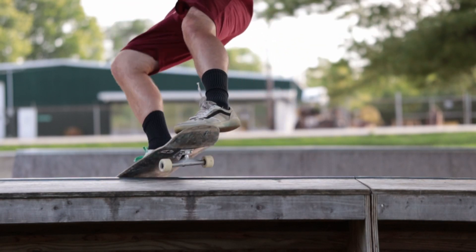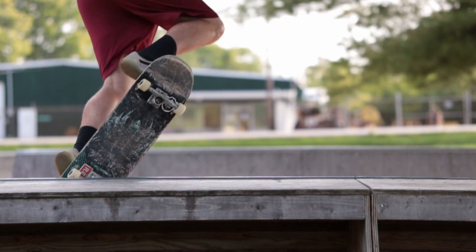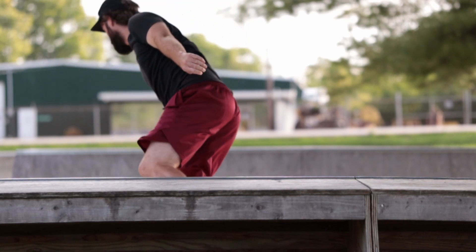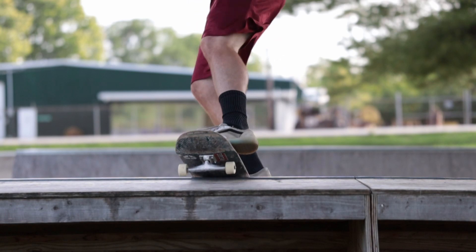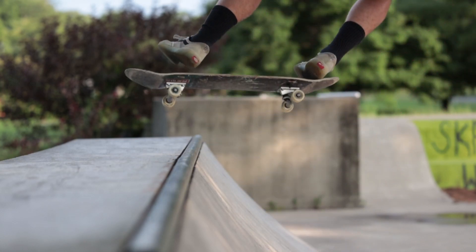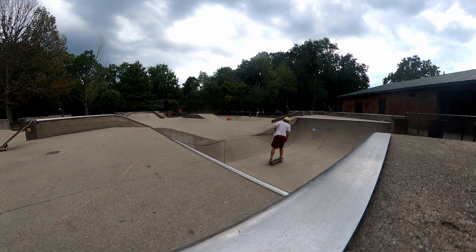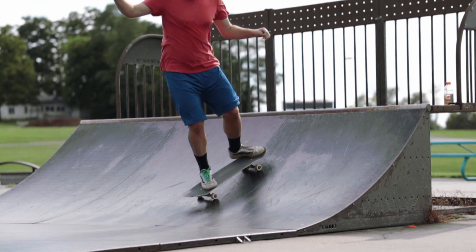Before you try this on an actual mini ramp, you could try it on a bank ramp or a curb — something small where you're not going to get hurt. You want to come kind of straight on if you don't want to slide, because this is an easy trick to slide, especially if you land on the board without the wheels touching on either side. The best way to learn is to come all the way up on the deck and land decked out where the whole board is up on top. The worst way is when your truck is barely over the coping, because then it's way easier to hang up.